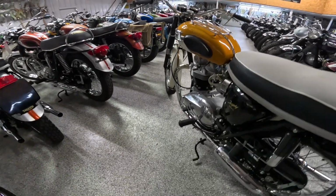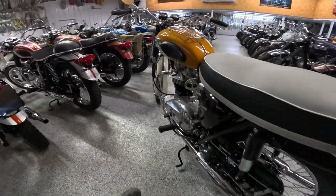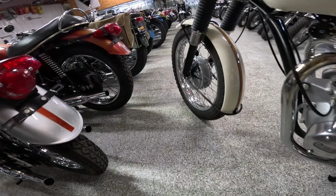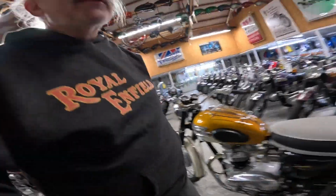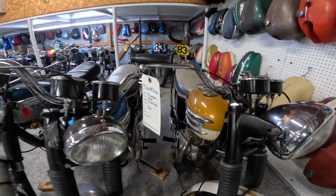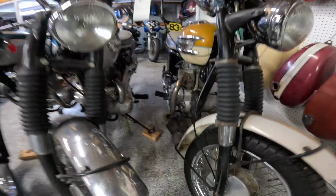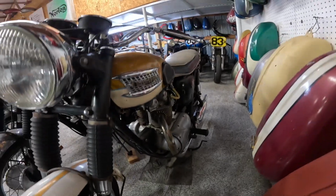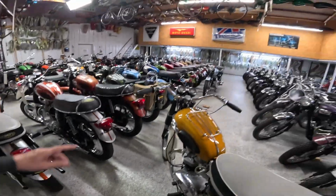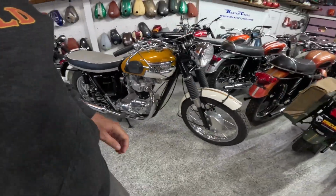Beautiful, beautiful. Petcock on each side of the tank, both closed. Just a gorgeous machine. I love that front end. Now I want to show you a little bit of this one real quick. This one says it's a '64. I'm not really good with paint, but this looks like faded paint. There's the blue stripe. That's a really good looking machine. Looks like it's ready for somebody's workshop. And I already showed you the Bonneville over yonder. Absolutely beautiful bikes.